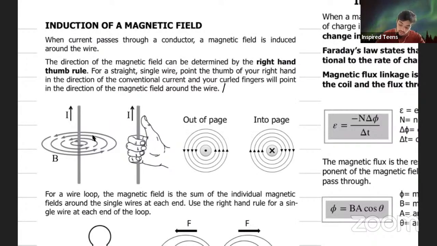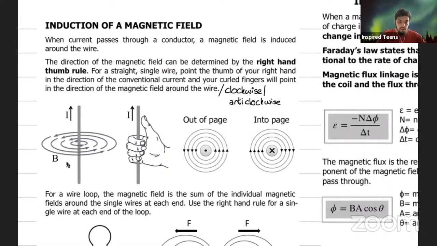So here we are talking about what type of direction? Either clockwise or anti-clockwise. Let's have a look at this example. Yes, right hand rule. We've got to use our right hand. If you use your left hand, you're going to get the opposite, which is going to be the incorrect answer.